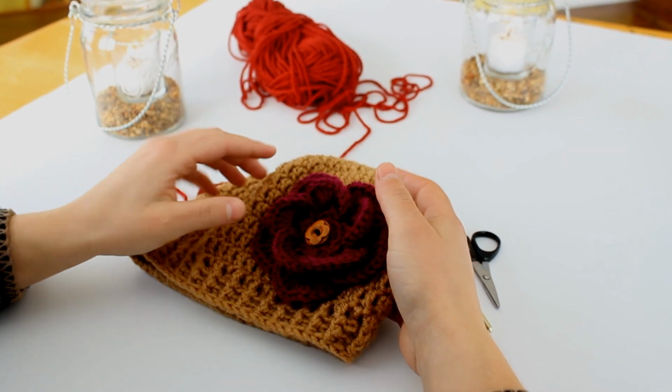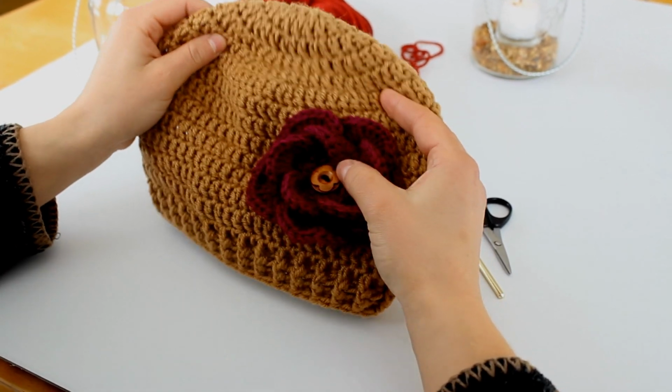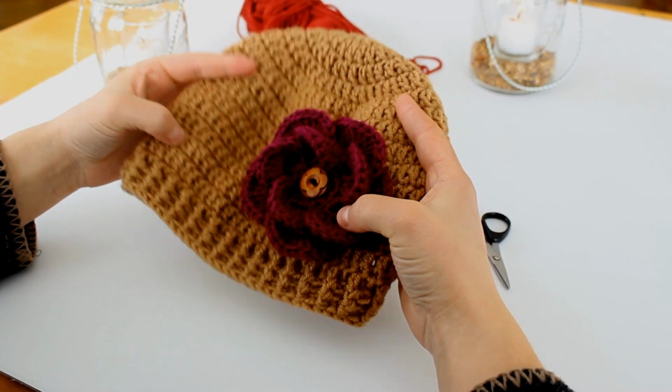Everybody! Today I'm going to show you how to make the flower that interchanges for this beanie hat that I'm going to show you later in another video.